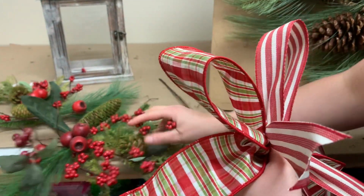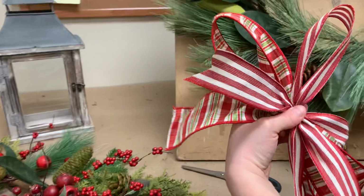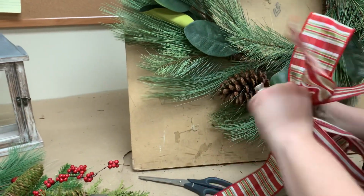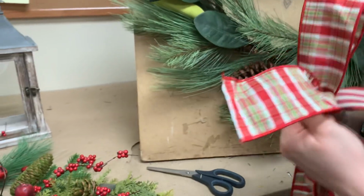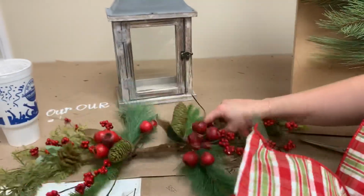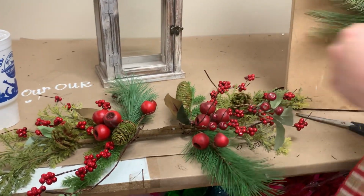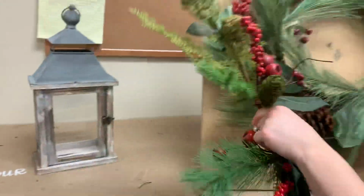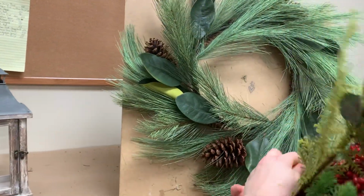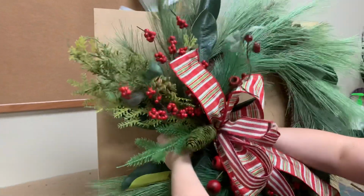You're gonna take your little piece of wire, tie it right in the middle. I'm gonna go ahead and tie this bow off and then just twist it onto my stems. So you can see the stems laying here on the table. They almost look kind of good like that too. Maybe you have like a little bookcase shelf you're decorating or a mantle. You could even leave it laying like that. I'm gonna pick it up though, twist this bow on, and then twist it onto this wreath, cut my tails, get everything situated.